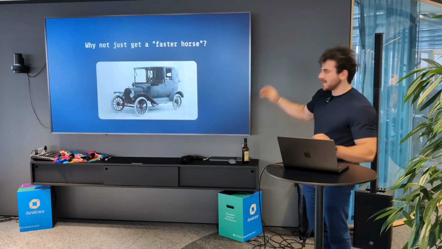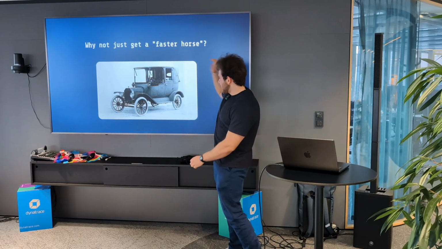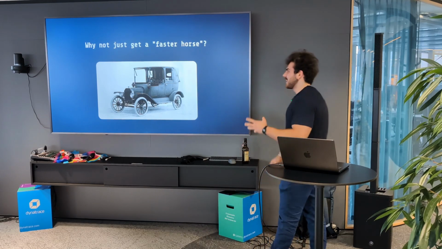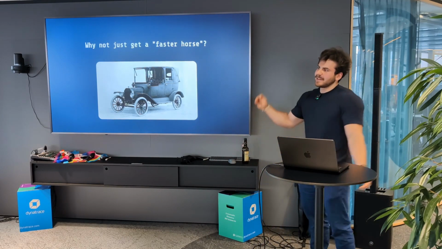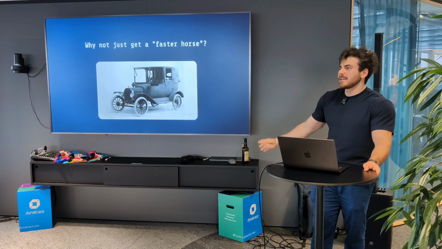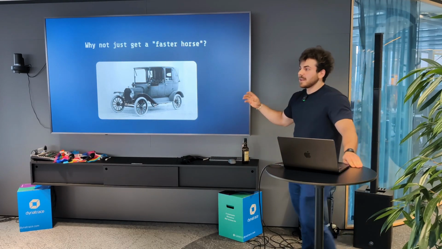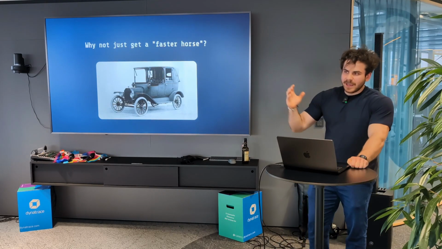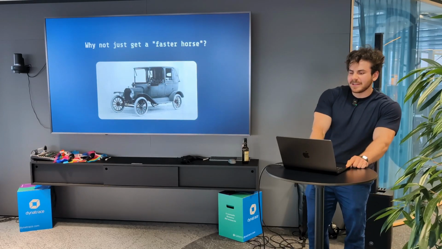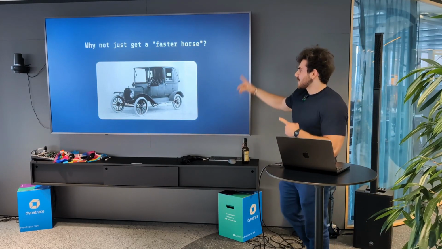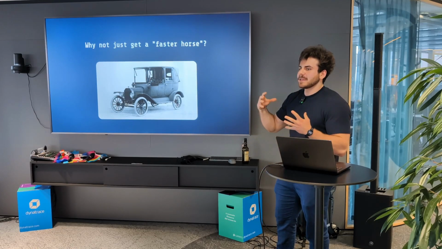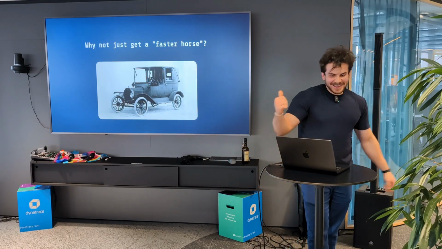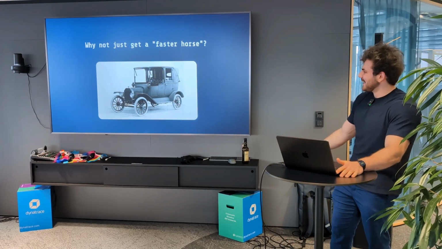And I'm pretty sure you guys guessed what I'm getting at already, but this is the picture of what Wikipedia tells me the first car was. And the funny thing is, the first car was actually not faster than a horse. It was a lot slower, and it took a long time until the car became faster than horses, right? And there's an important detail here, which is that cars had a very big advantage over horses because they did not leave massive turds in front of your house, right? So that was a reason why we choose cars now.